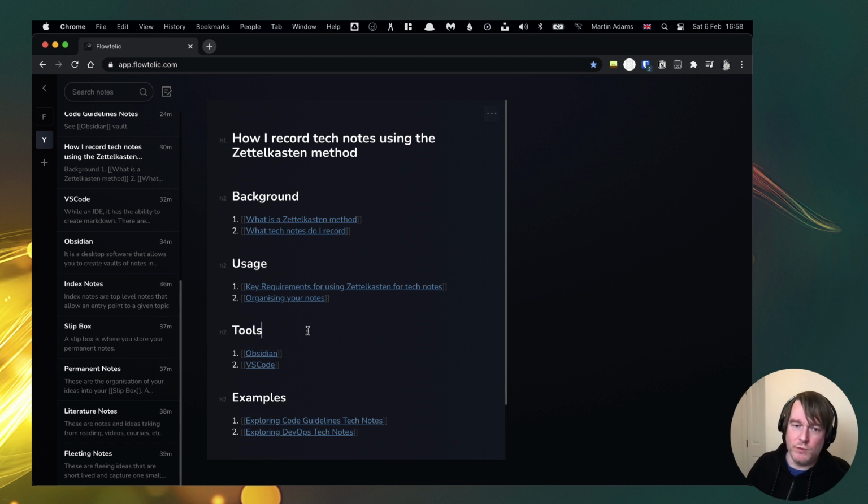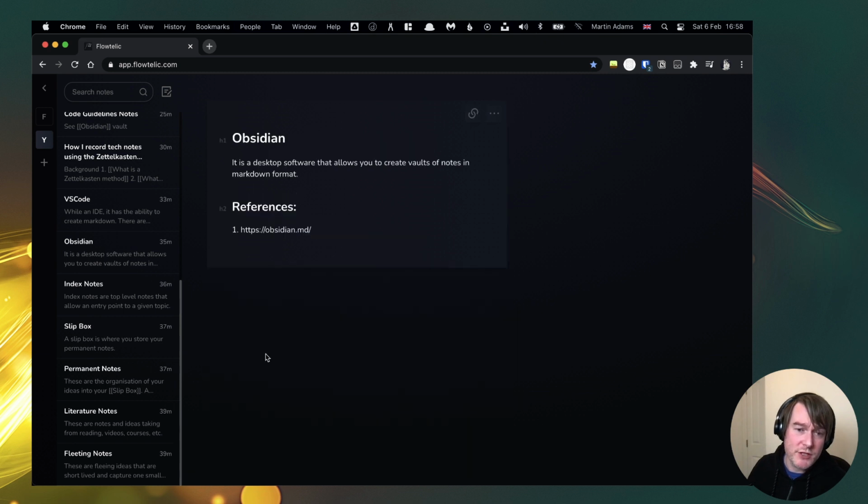Okay, right, let's talk about tools. We're talking about how the notes are, and it's very abstract at the moment. Let's get into the tools. There are two that I've used. Obsidian, obsidian.md, is a markdown editor, like a mini IDE for markdown editing. And they have the double square bracket for interlinking. It's actually really nice. It's a really good piece of software. The notes are stored locally on your machine, so you can check them into Git and things like that. So definitely recommend that.